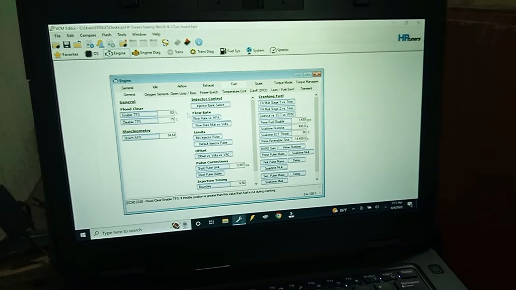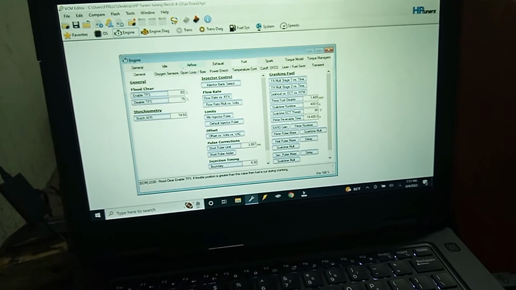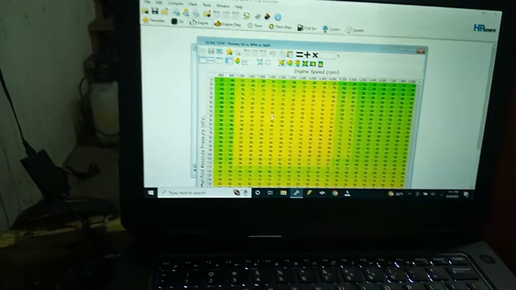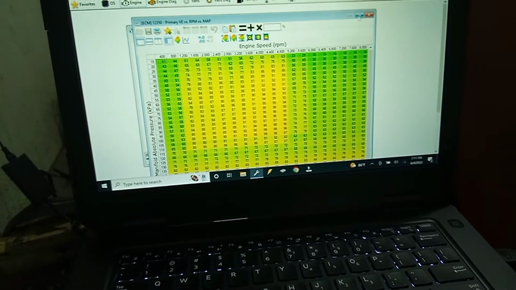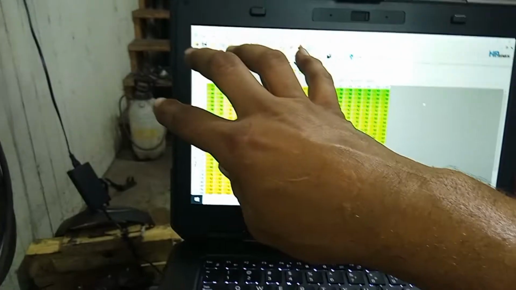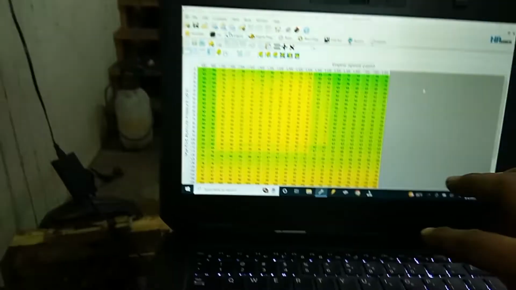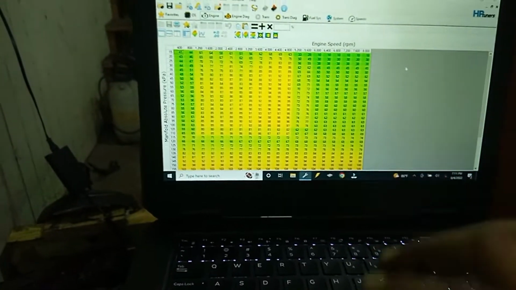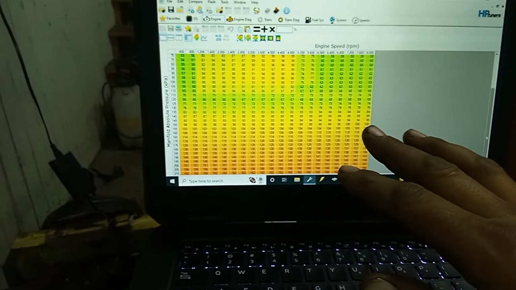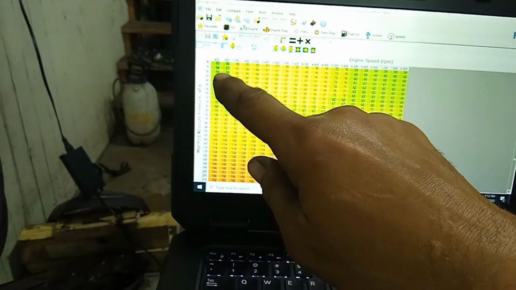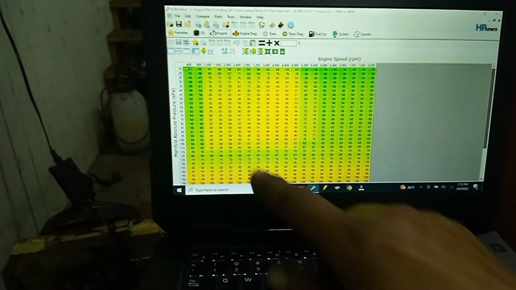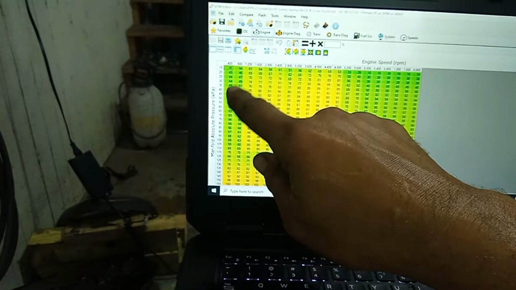Other things, when you go to airflow in your primary, so this whole table here, for me anyway, when you go to the 2-bar, the whole thing is 512. Each cell says 512. So what I did a long time ago, I even forget how I got to where I was, but in this area I got it to where it would idle.